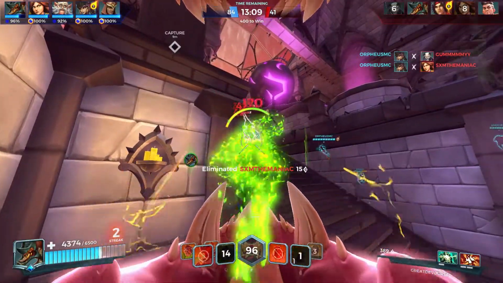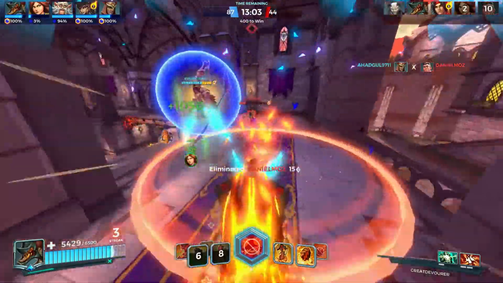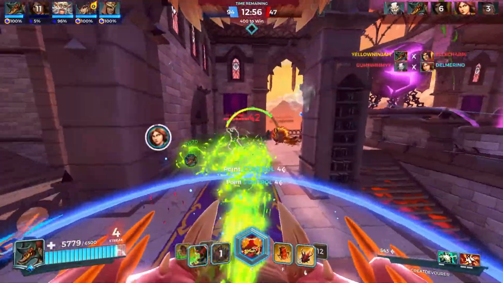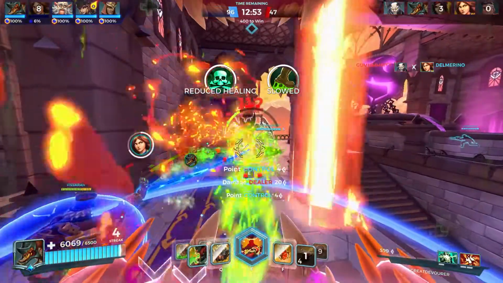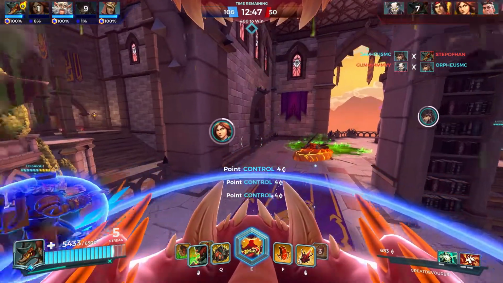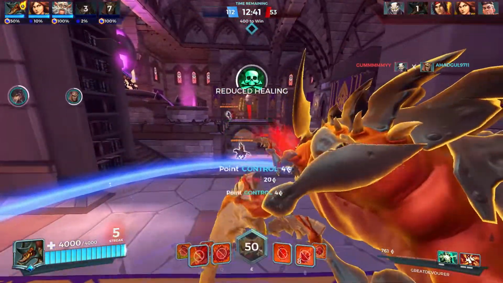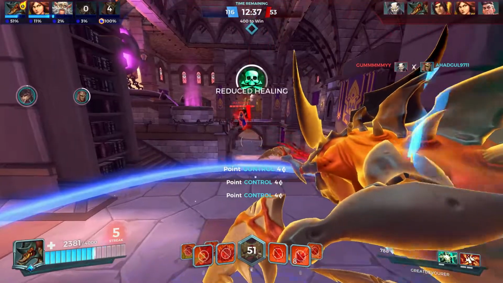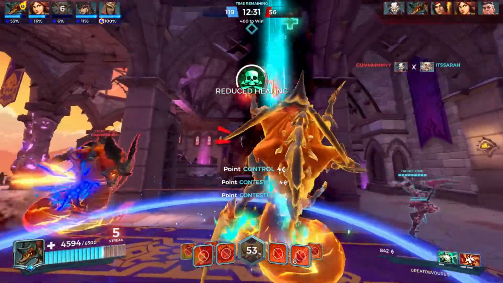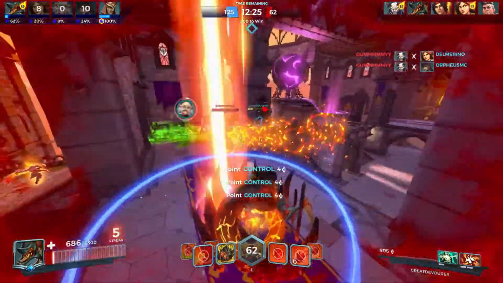Thank you, Furia. Appreciate you. Heal. There's a Shaolin that's low. Alright, I'm on the point. Immobilize. Oh. I got clapped. Enemy double kill. I feel like I'm not gonna survive this. Yeah. No, Andrew came and punched me. Enemy double kill.